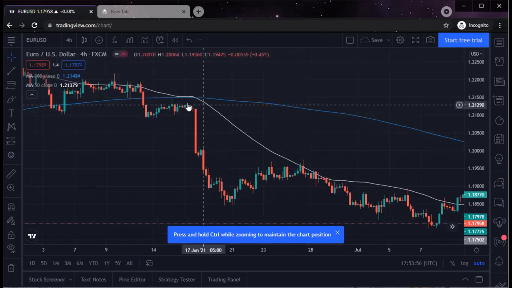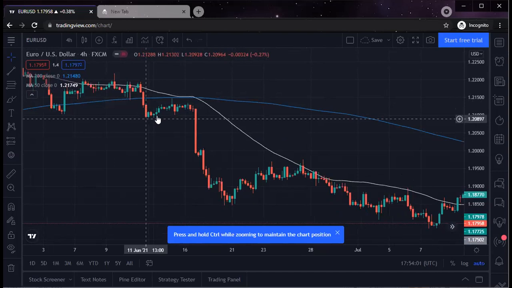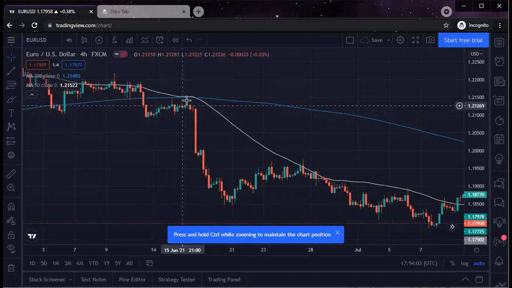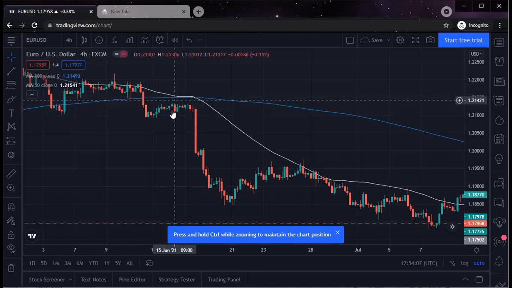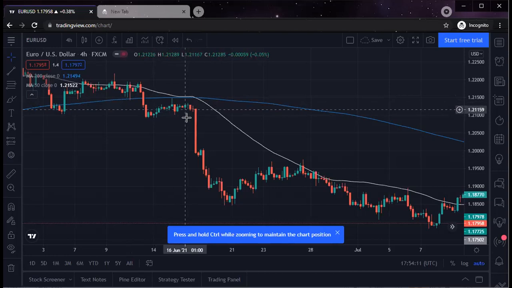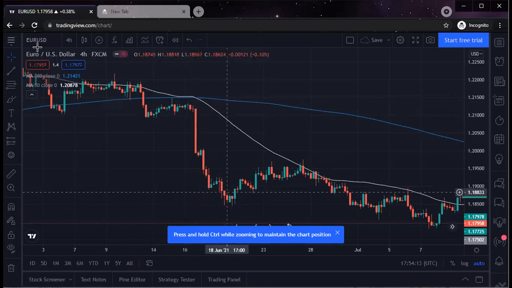So let's say with this cross, price crossed over here. When price closed below this, we just wait for price to come hit this 50. Price did it beautifully. We see this beautifully. We just enter a sell from all this place to this. Let me just do something for you to see.